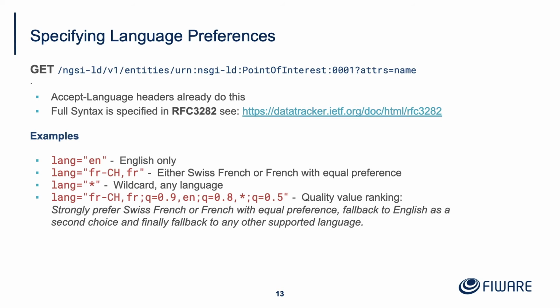There is a standard for specifying language preferences. So if you go on the internet and start browsing multilingual websites, you'll find that it will default to your preferred language. Mine will obviously be English, but yours could be Spanish, French, whatever. And then if they haven't got a version in your preferred language, it will go down to a second level or third level. Now, in the examples I've given so far, with a lang parameter, I have given simple examples where I'm saying, I want this in English, lang equals en.